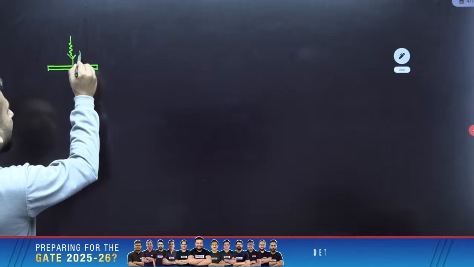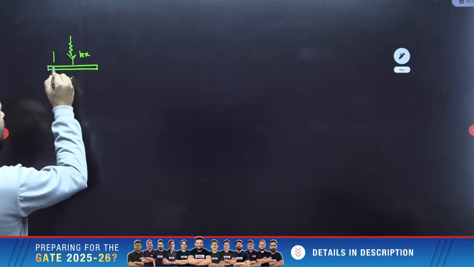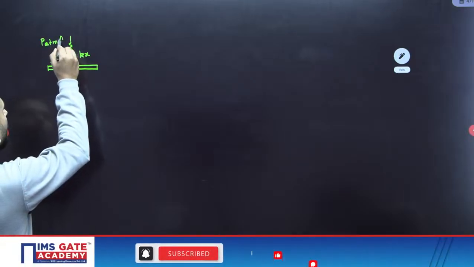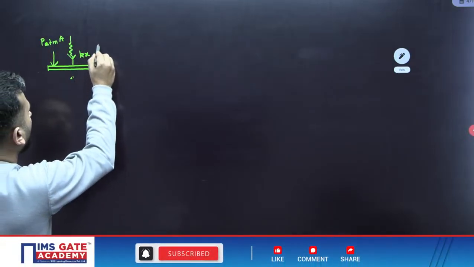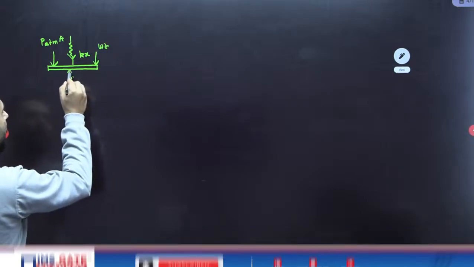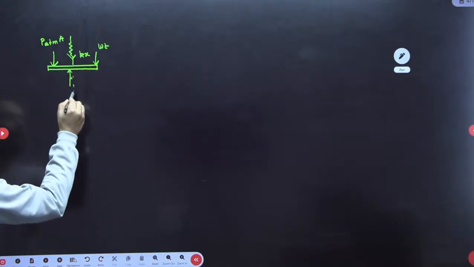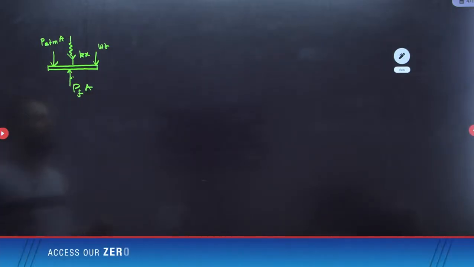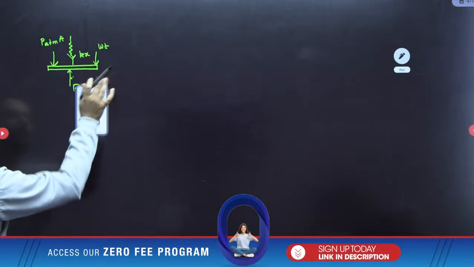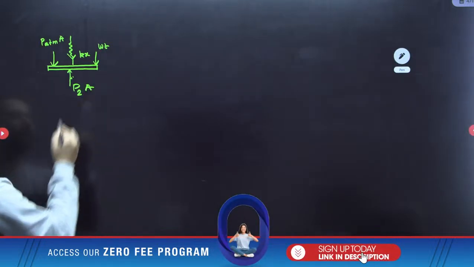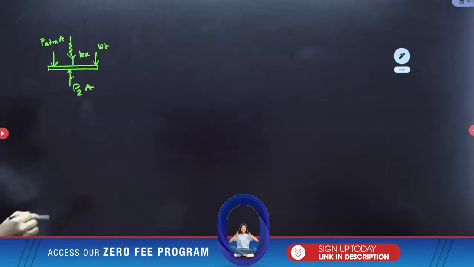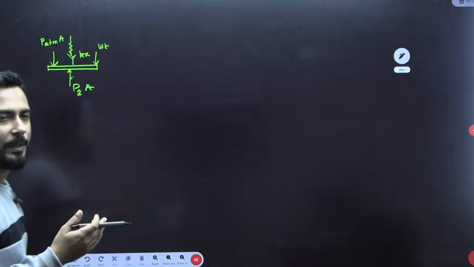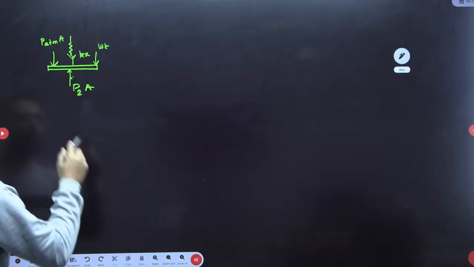and P atm into A, that is always there, and the weight of the piston is there. And now my dear friends, since additional Kx is coming, I should say Pf into A, that is the new pressure, or P2 into A you can say, is coming into the picture. So you need to determine what P2 is, or you need to see how P2 is varying. So I will draw the FBD.